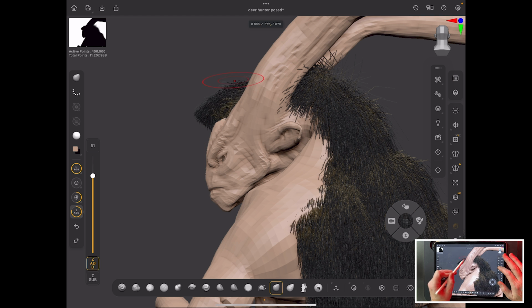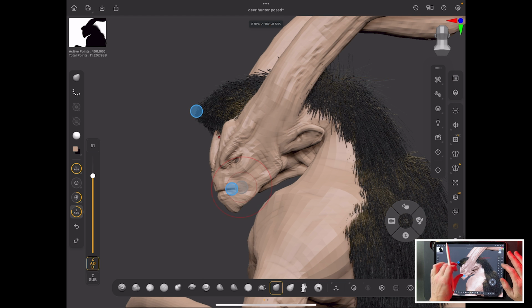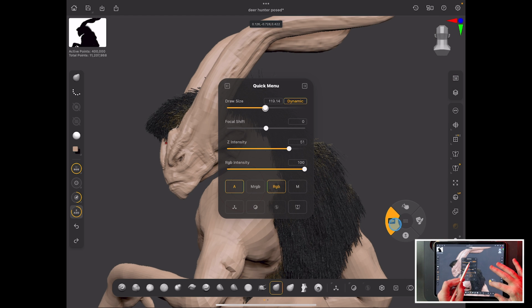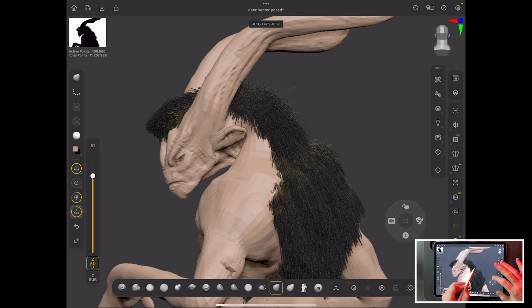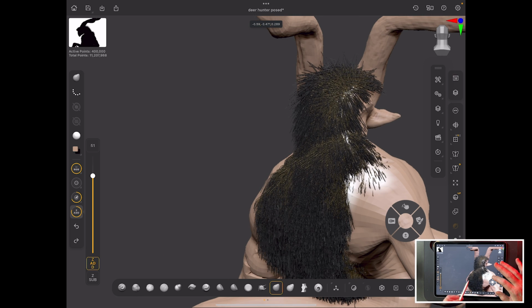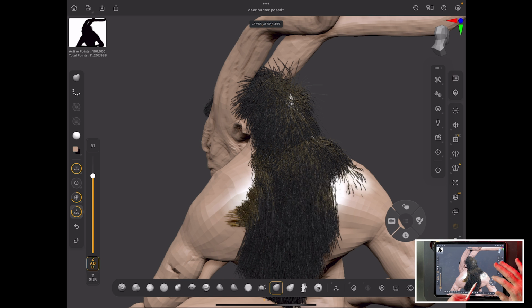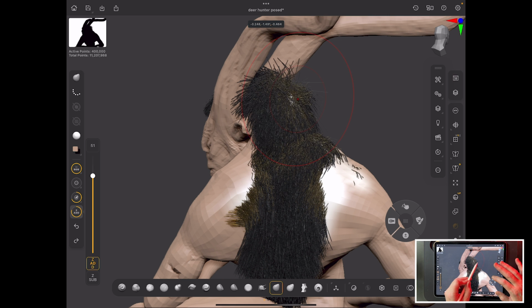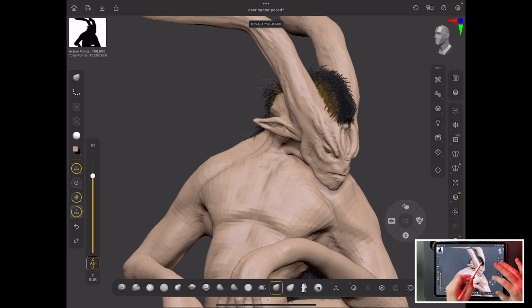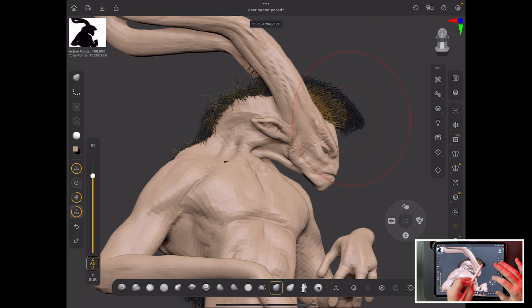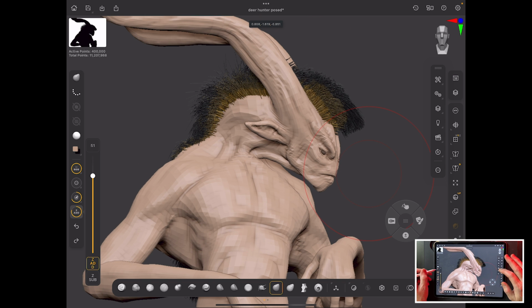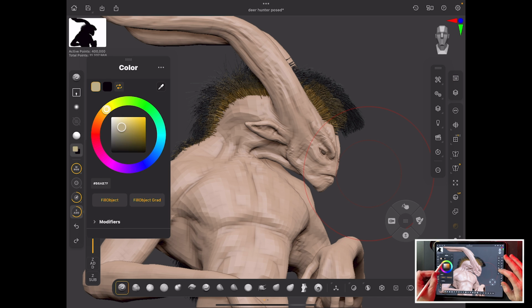So let's now move this hair around, give it a little bit of life. I'm just using the move tool here, but again, feel free to go and have a play with some of those other brushes. What I like to do is just bring it in like this, and then give it some wave, something like that. So up high and out the front, and then up high out of the back, like so. And then what we'll do is we'll paint that. So we'll go back to standard, and we'll make that a nice red Mohican.